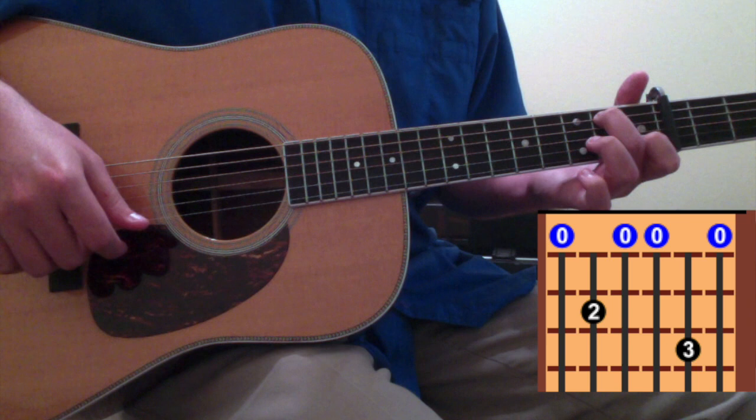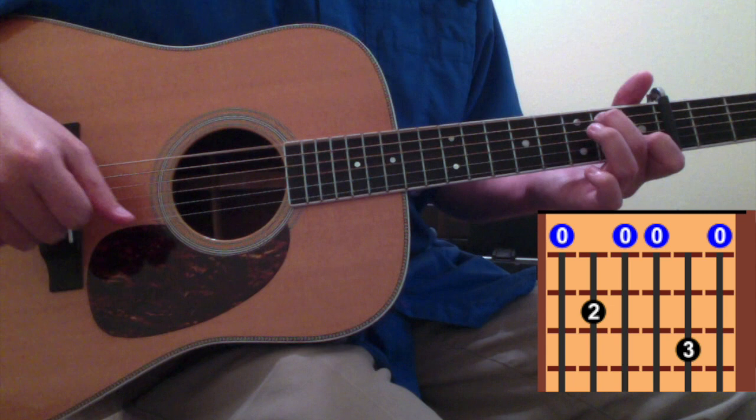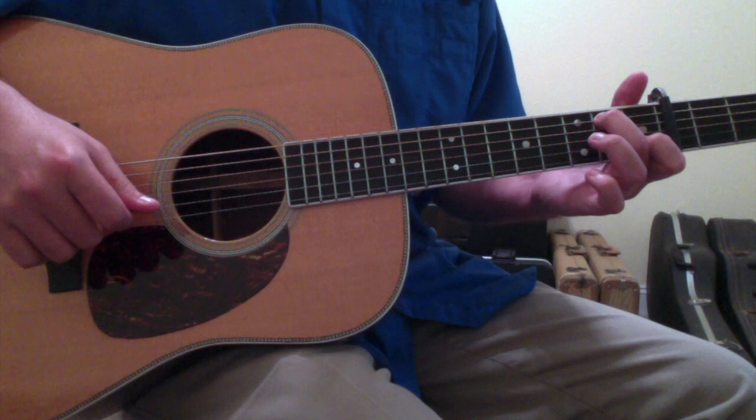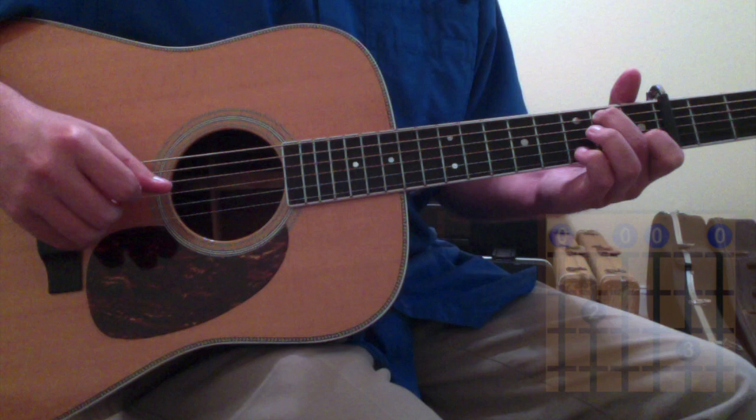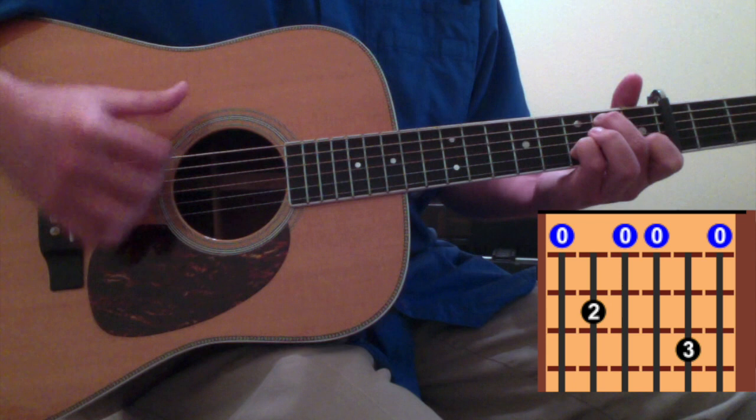This is kind of operating as a G chord. If you notice Tweedy playing this with Wilco, a lot of times he is just playing a G chord. But because of our alternate tuning, that note's not a G note — we've got an open 6th string still. So it's a C to this kind of B note. Inside of this chord, another thing you hear Tweedy do is fret the 2nd string 3rd fret — put down your pinky finger on the 2nd string 3rd fret.